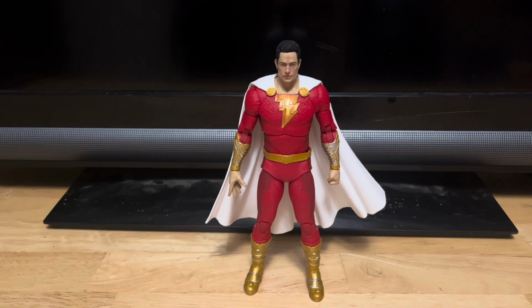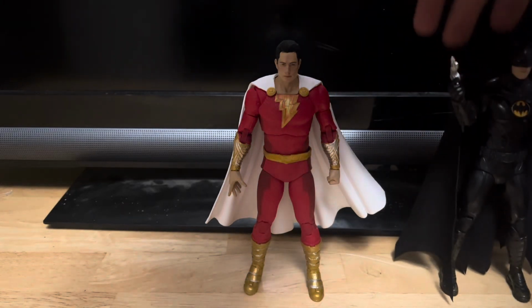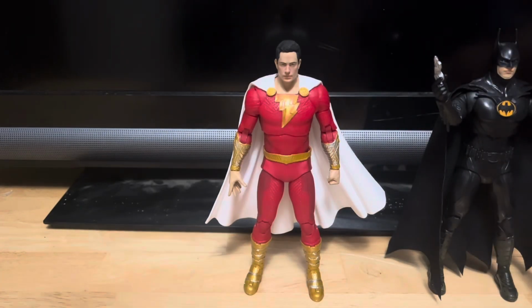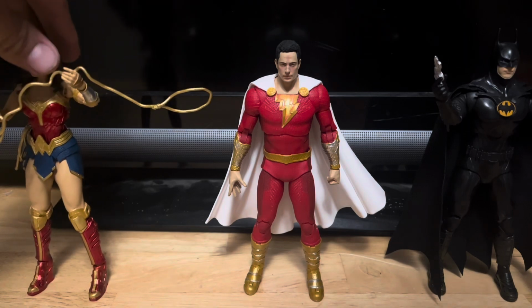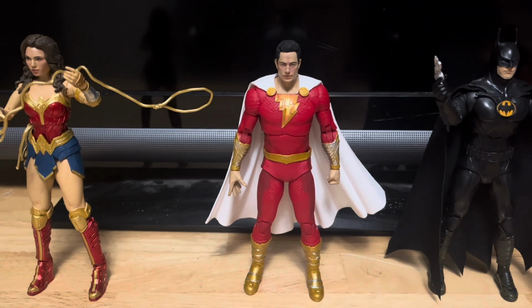Here is Shazam. We get some of the characters, obviously not from the movie, but from other movies. We got Michael Keaton Batman. Let me get some other comparisons in there. We got Wonder Woman from the Shazam Fury of the Gods movie. Let me get Ezra Miller from The Flash, and let me get Supergirl and Blue Beetle.